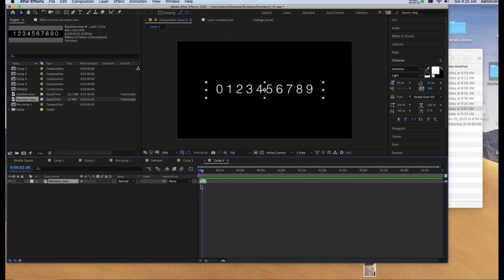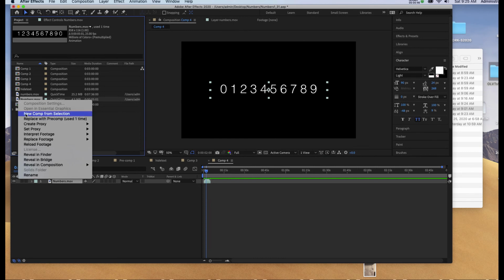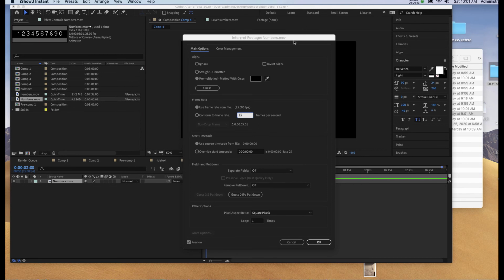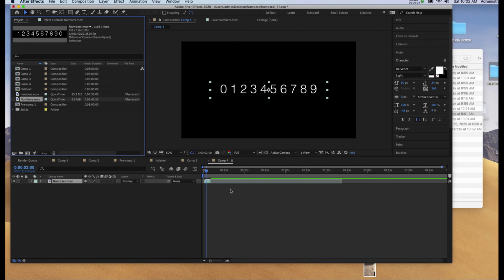In order to stretch this out for the duration of my movie, in the Project tab, I'll select the movie, right-click, choose Interpret Footage, Main. At the bottom of the window, you'll see the option to loop. I'll click, and at this point, you would decide how many iterations you need of that. You'll notice that there is a skin that has been produced. You'll have to click and drag it out to get the full length that you want.